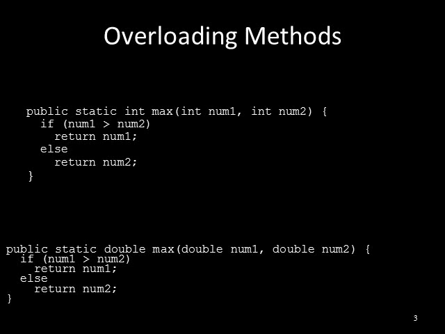The Java virtual machine sorts out which one to use based on its actual parameters. With this call invocation, the Java virtual machine sees that two integer values are being used as actual parameters, so the max int will be used. Now with this call invocation, the Java virtual machine sees that two double values are being used as actual parameters, so the max double method will be used. These two small examples demonstrate the concept of overloading. The next couple of slides will look at overloading again.